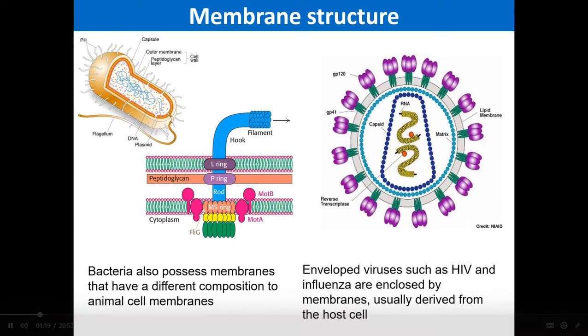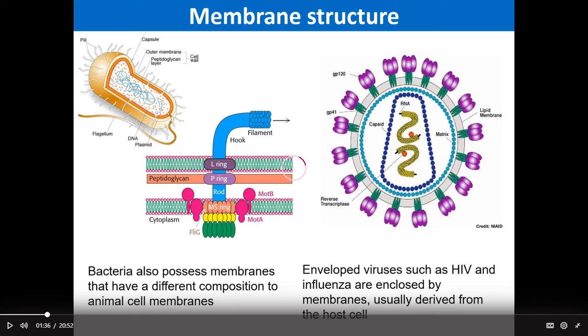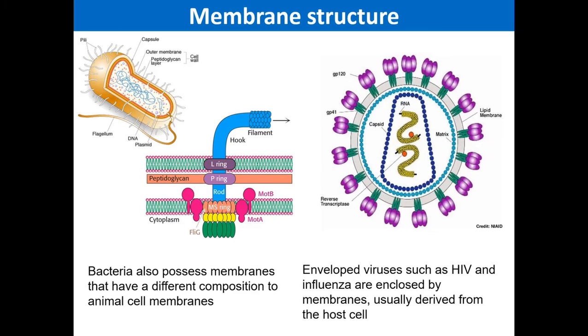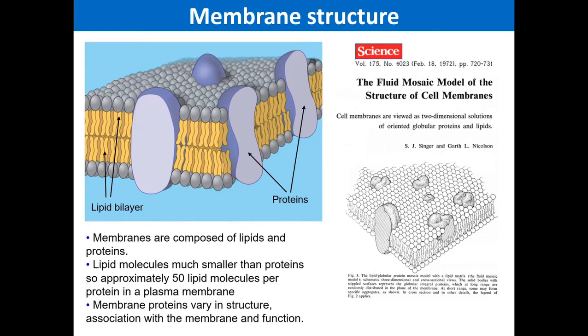Many bacteria have a second plasma membrane outside of the cell wall made out of peptidoglycan. Also, certain viruses have an envelope made up of a bilayer of phospholipids, including proteins. And you know that the origin of this membrane is the plasma membrane of the host of the virus, such as HIV, but also influenza viruses, such as orthomyxoviridae and paramyxoviridae. And this is a very important point.